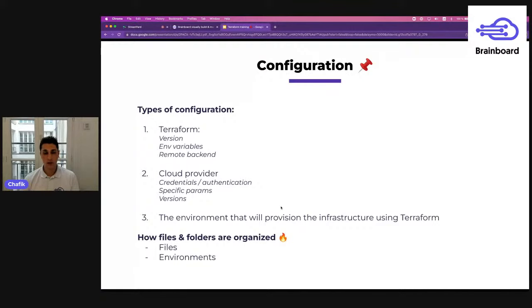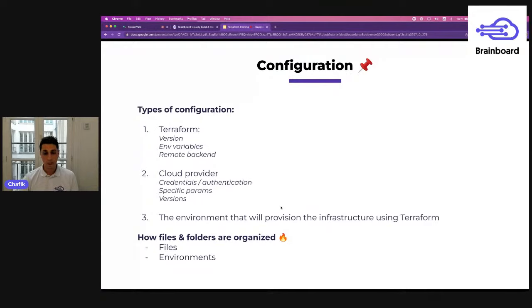The second configuration that you need to think about is the cloud provider one, and there are different aspects. You need to understand how you authenticate, or how the runner, the software that will be executing the provisioning on your behalf, will authenticate into the cloud providers. Or maybe even the pipelines, if you run pipelines in tests, staging and production, you need to understand and specify this. You also have some specific parameters related to the providers themselves. We have a section about providers later, and we're going to talk about them.